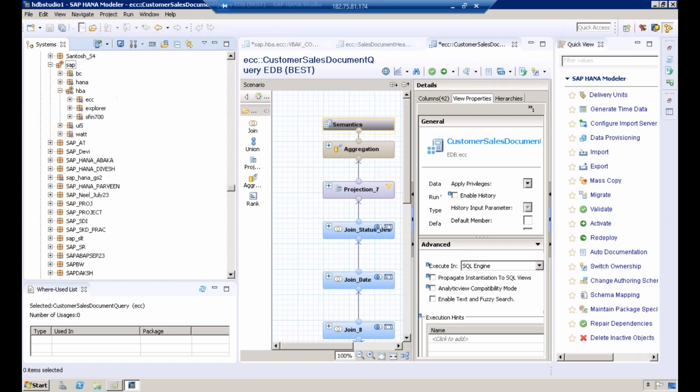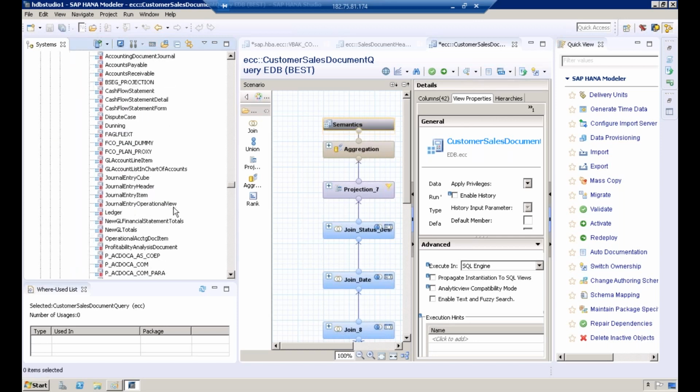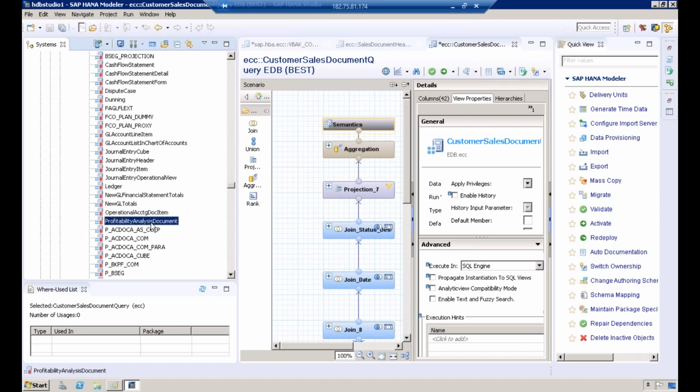Once you refresh, here you can see there is a package called sfin. Expand sfin. Some of the views are already imported into the package. Basically you can import n number of views in the package. If you expand this, here you see there is a profitability analysis document.